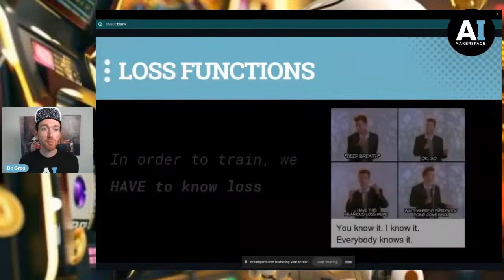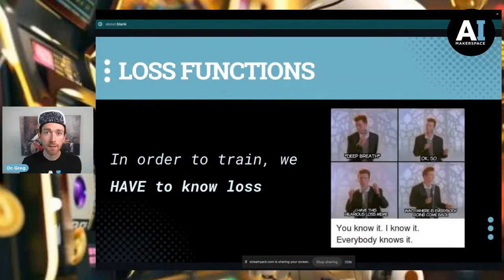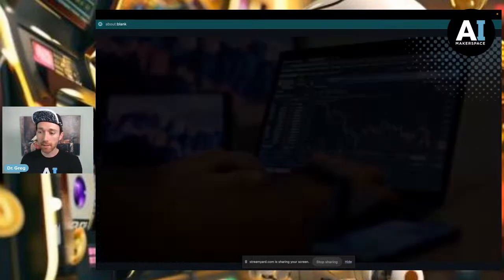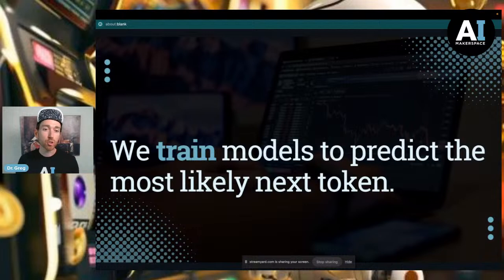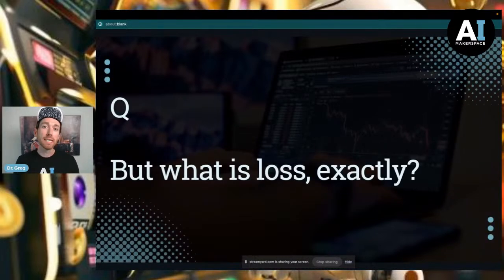As was mentioned, in order to train, we have to know loss. And the logic train is something like this. We want to train models to predict the next most likely token. And in order to do that, we need this loss function. But what is loss?